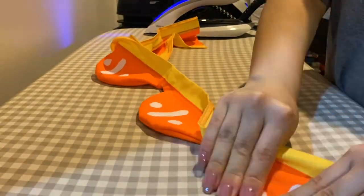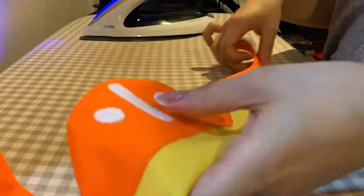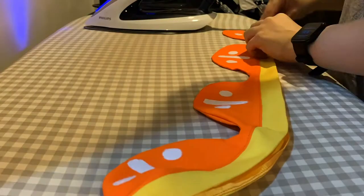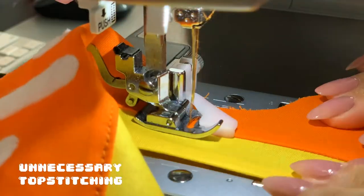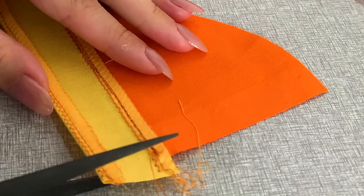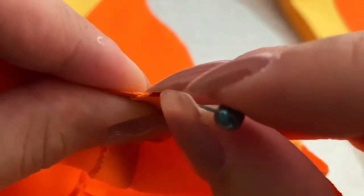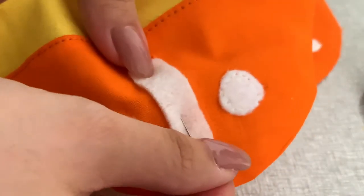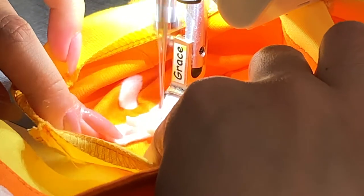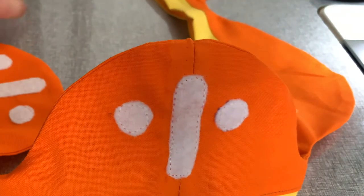The next step is sewing up the petals. With the petal curves sewn, it's off to the iron board once again to turn out the petals and press them flat. Back at the sewing machine, I'm stitching up that connecting seam, aligning and matching up every seam. I'll snip a bit off the seam allowances connecting the curves of the petals — otherwise it'll be too bulky and won't lay flat.